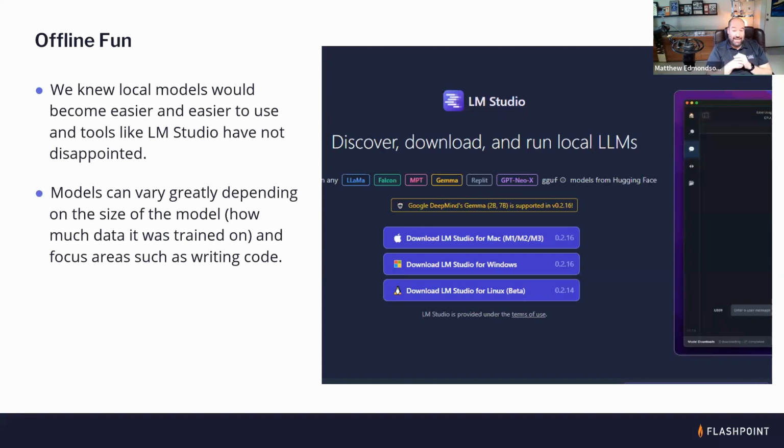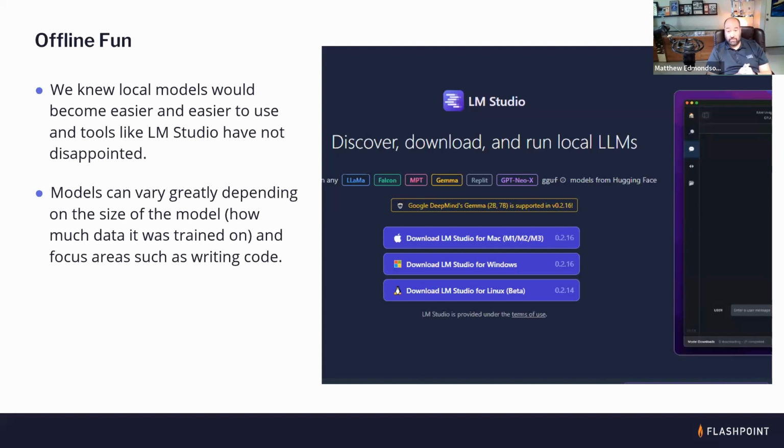And we can keep this analysis local. I said in last year's talk that the local models were already existing, they were only becoming easier, and that has absolutely happened over the past year. If you look here, something called LM Studio, you see there, Mac, Linux, Windows. We just download this. You can pick what local model you want to run.